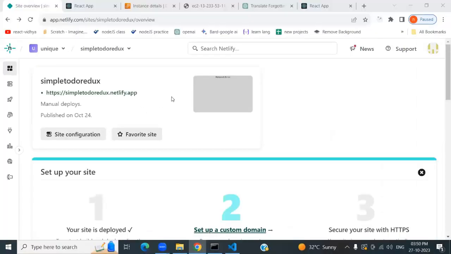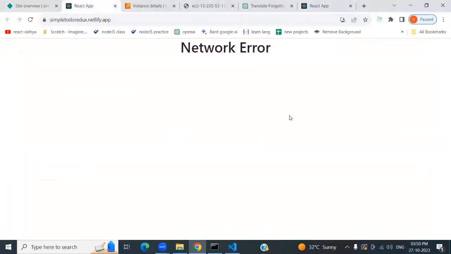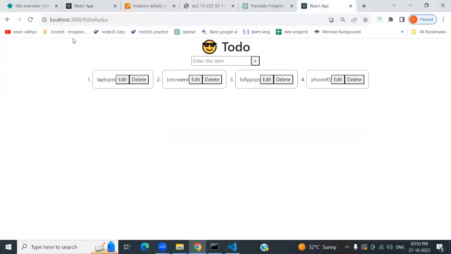But now if you check your Netlify project, it'll give you a network error, even though our backend is perfectly working fine over here, right? If you check at your local machine, you can see that the data is coming fine and our backend is working fine, right?